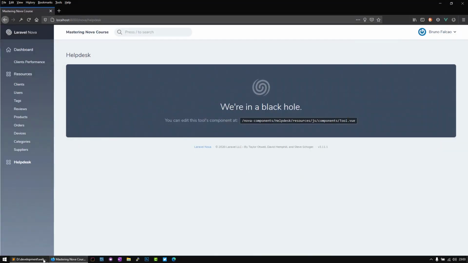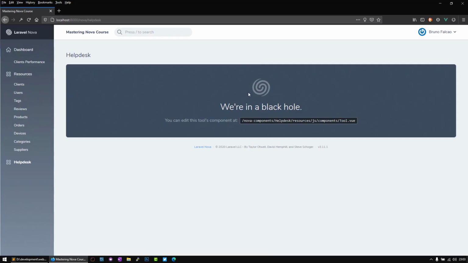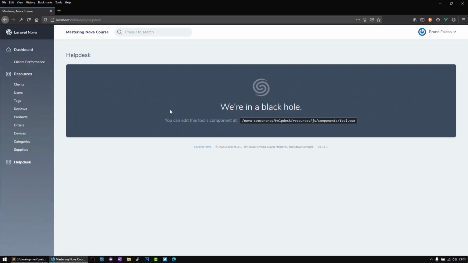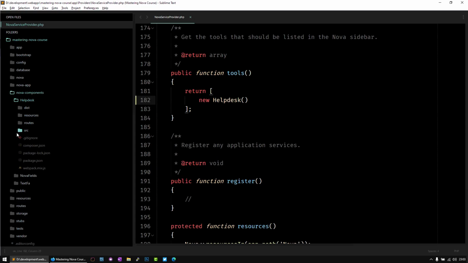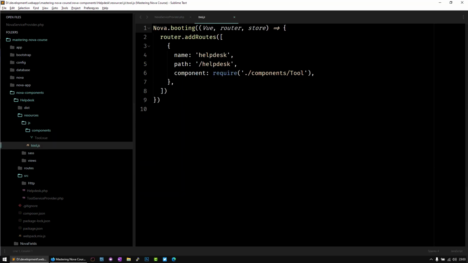Done. So the next thing, now that you have the help desk tool here, is changing the tool itself. The tool by default doesn't act via the context, so it doesn't have an index, a detail, a create or an update. When you go to your resources here on the left, you just have this template, this component that says just Tool.vue, and is added to a view route here with the name help desk with a path help-desk.